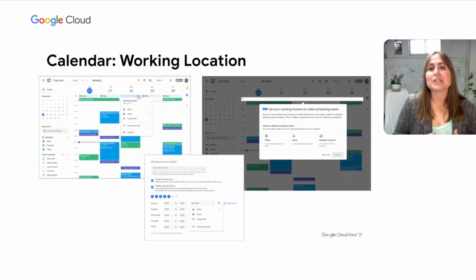There are different ways that inclusion and equity is thought of in Google Workspace. We hope that the content was insightful and informative, and that you will start using some of the tips we shared today in your next meeting. In Workspace and at Google as a whole, we are always looking for ways to build a more inclusive work environment with our products. I'd like to thank Sydney for her contribution, and thank you for joining us at Next 21.